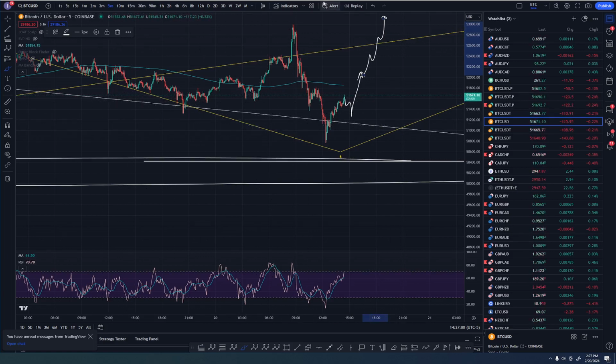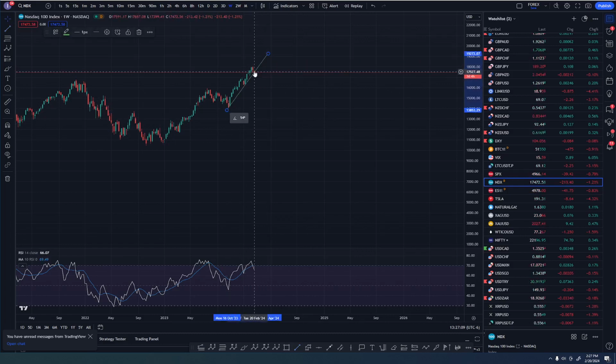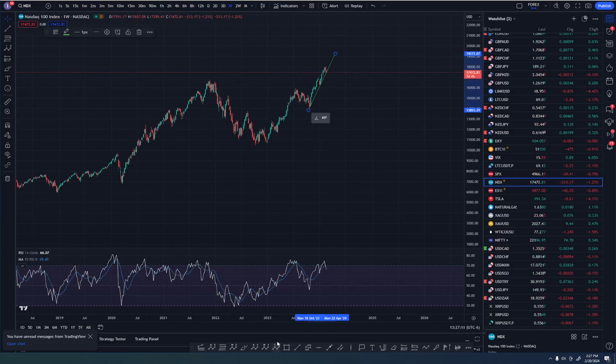Let's finish up here with a quick look at the NASDAQ, guys. A little quick look at the NASDAQ. Guys, we are starting to break some structure right here at the top. We've got a 5-wave shape. Look, check it out. 1, 2, 3, 4, and 5, and we're starting to roll over a little bit. We're going to see if we get some follow through on this trend line here. But nevertheless, that's something to pay attention to.